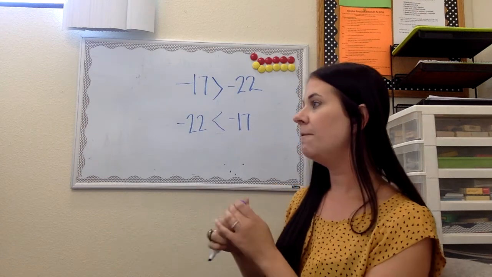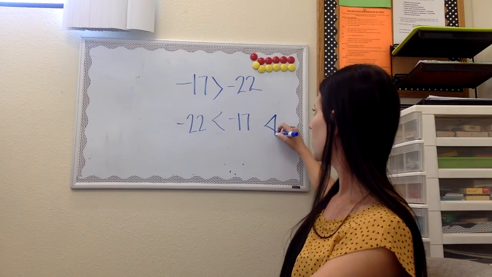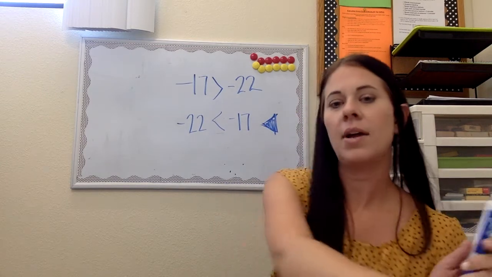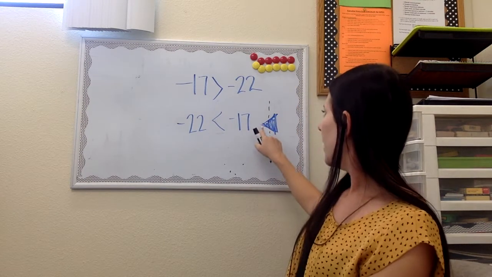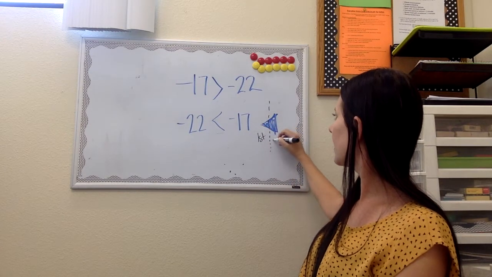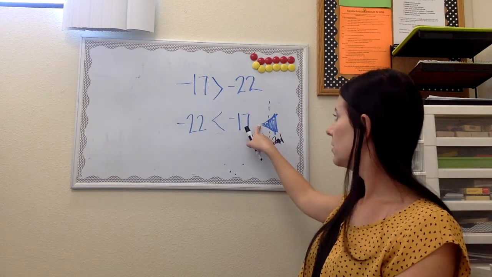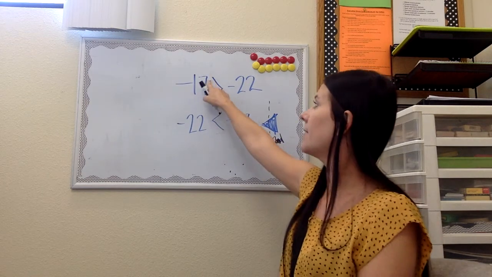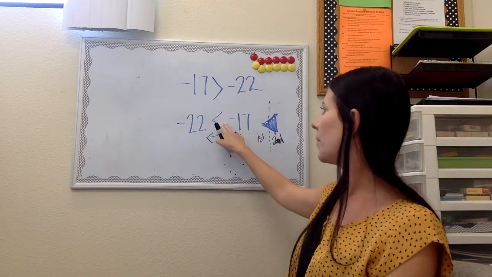Now, if that is confusing to you, I want you to think of the inequality sign almost like a triangle. And if I'm looking at a triangle, and I actually take the triangle and I cut it in half. If you are reading that small part of the triangle first, consider this like first and second. If you're reading the small part of the triangle first, you say less than. Okay? If you're reading the big side of the triangle first, kind of like this one, or if I read this one backwards, does that make sense? Then you would say greater than.